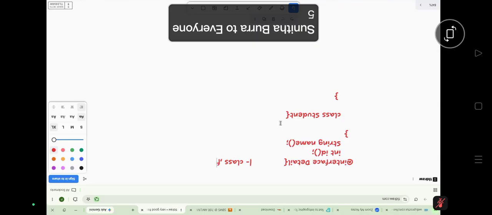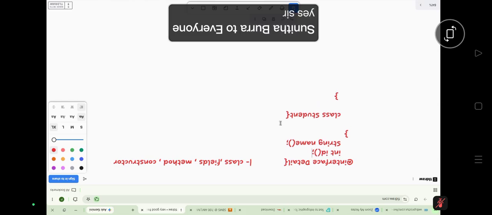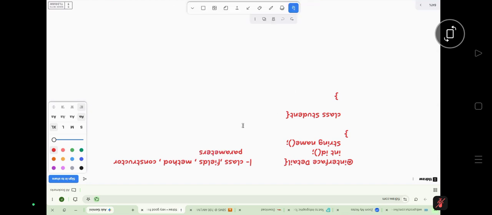Fields level? Fields means variables, right? Method level? Constructor level? Yes, obviously. Constructor level, and we can write inside parameters also. Parameters as well. Great.